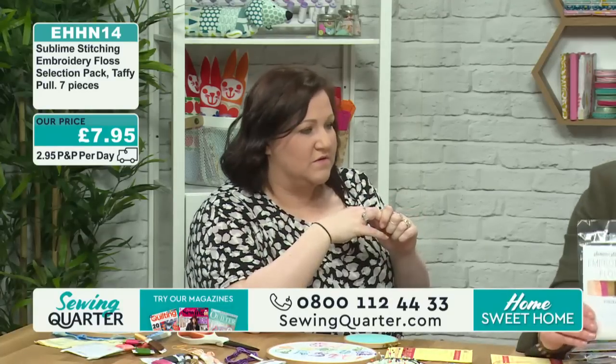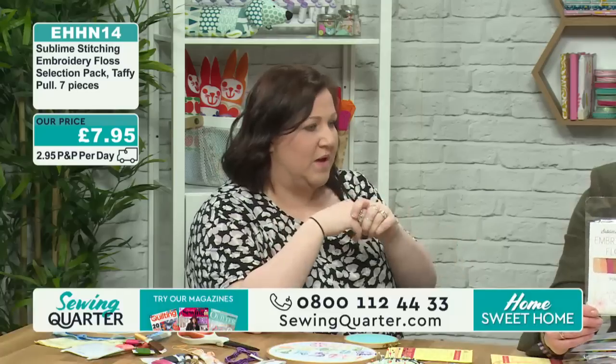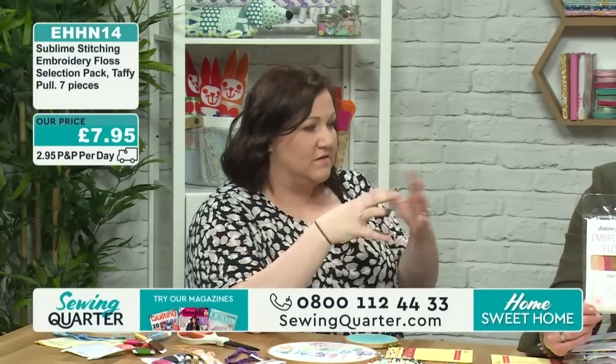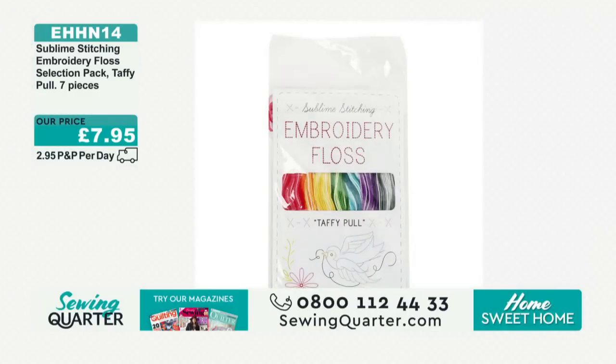So if I saw something like, for instance, the portrait pack, and I was like, oh, I really want to do something quite... although it is meant to be portrait, I'd actually go for something quite wedding-orientated with that pack. Yeah. Because of the greys and the pinks, you've got the kind of male and female... Beautiful.